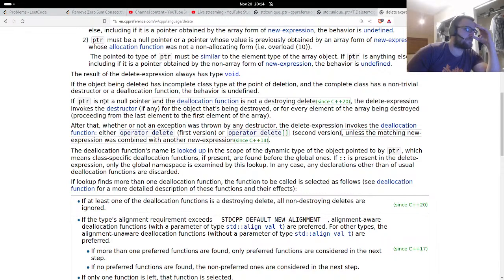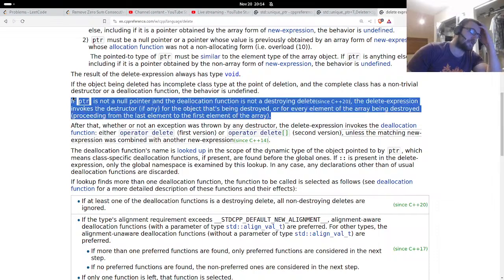If pointer is not a null pointer and the deallocation function is not a destroying delete, I'm not sure what that means exactly. The delete expression invokes the destructor, if any, for the object that's being destroyed or for every element of the array that's being destroyed, proceeding from the last element to the first element of the array. That's interesting. So it calls the destructor for each element of the array.